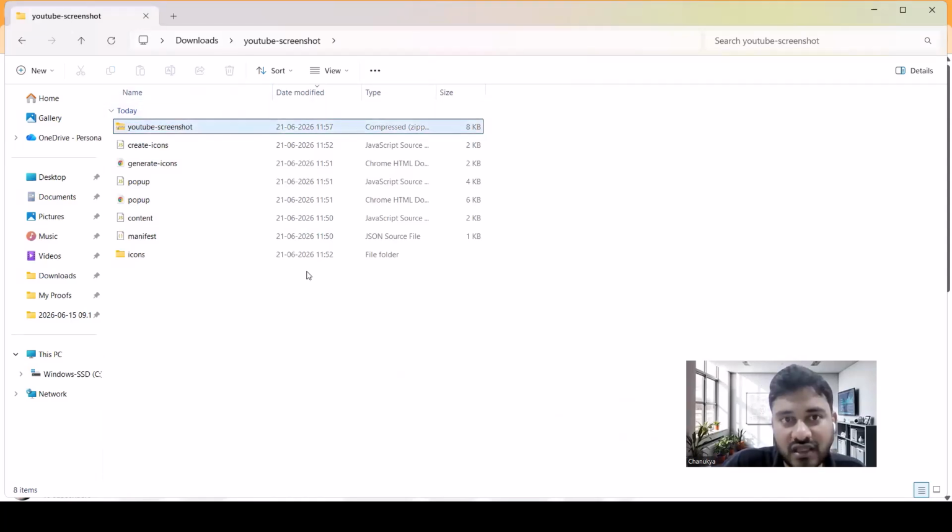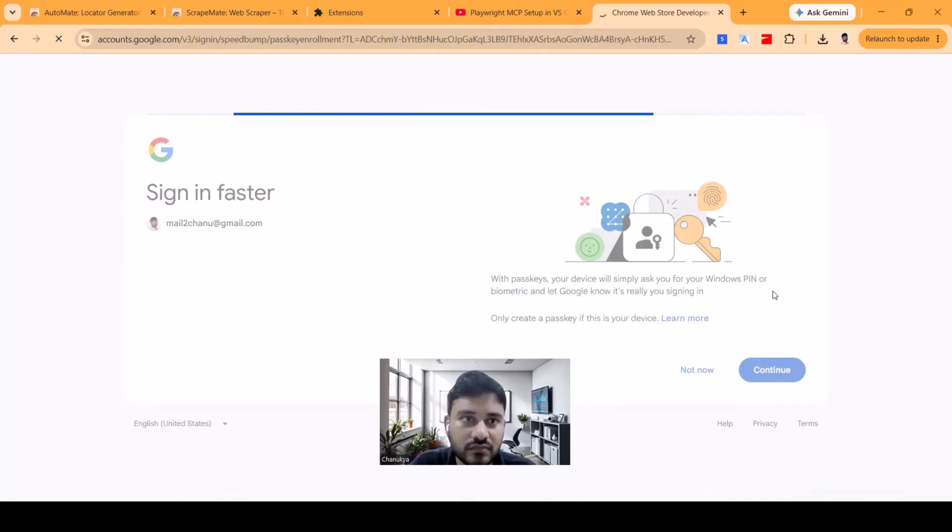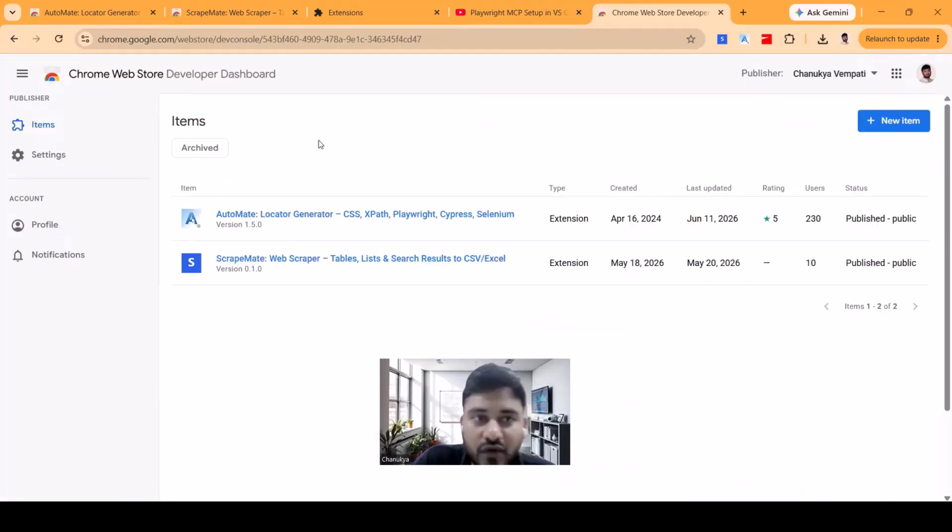Once you zip all the files of the Chrome extension, you need to go to the Chrome Web Store. To deploy a Chrome extension, you should have an account in the Chrome Web Store. When you have it, then only you can see the screen.